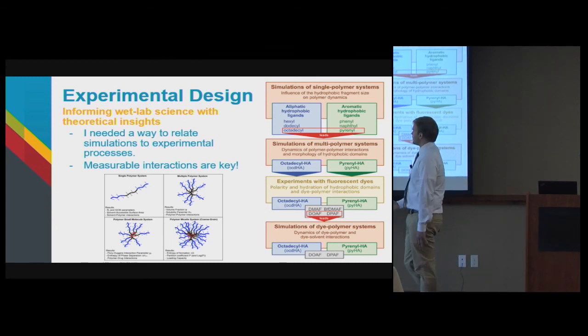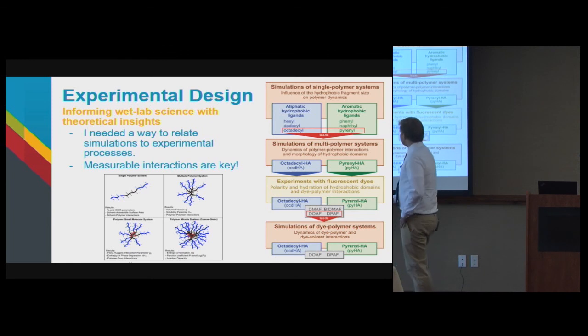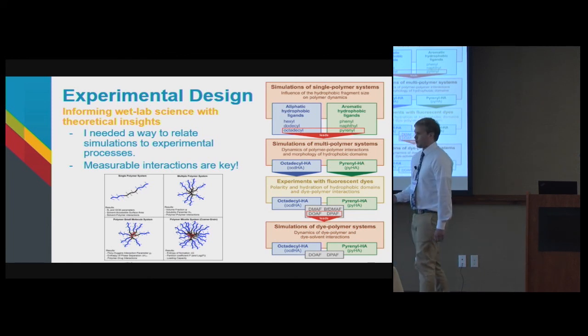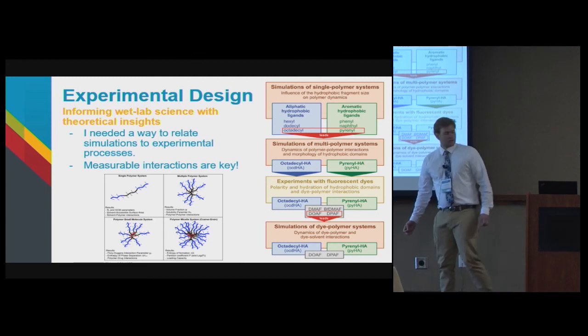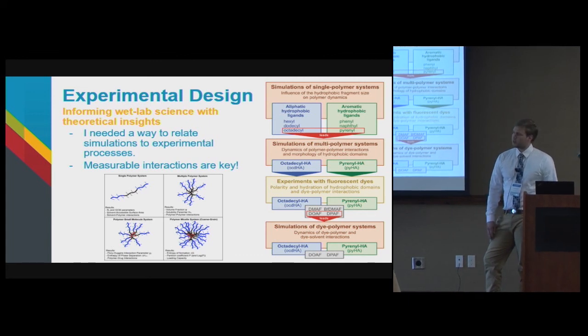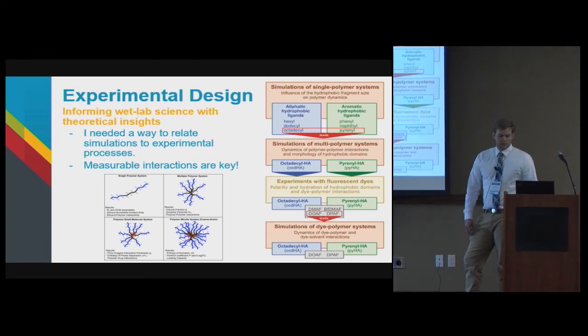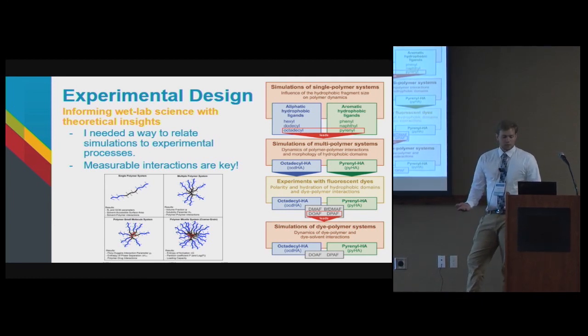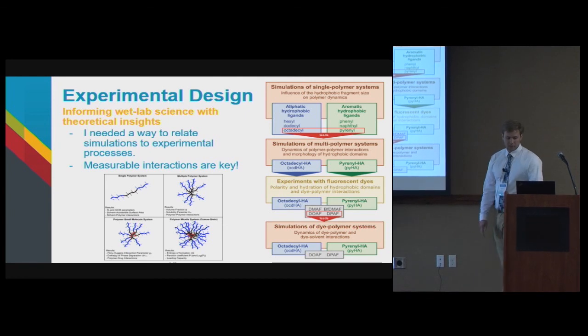Experimentally, we can observe things in bulk solution, which I've done a lot of, but the nice part about using computational methods is that we can actually get quantitative information on the interactions and what's occurring, such as solvent accessible surface area, or hydrogen bonding between various molecules, be it the dye and the solvent, or dye and polymer, things like that. Those are all very simple tools that you guys have done extensive work on. All the people in the field of molecular dynamics have done extensive work building out tools. And so they're very effective in this way.